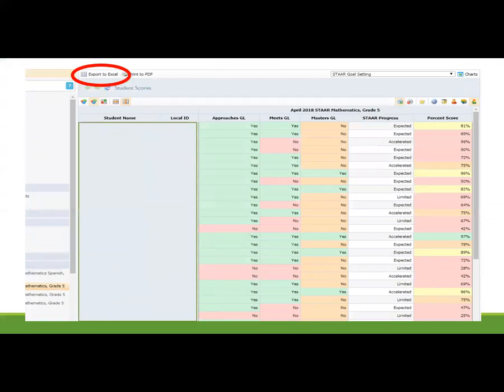This percent score is going to be a driving factor as we analyze data all year long and progress monitor our students. Please remember, in our new accountability system, if we look at the percent score that our student made last year, and we ensure that the student makes at least that score or higher for next year, the student will make progress. We're going to export this data to Excel.